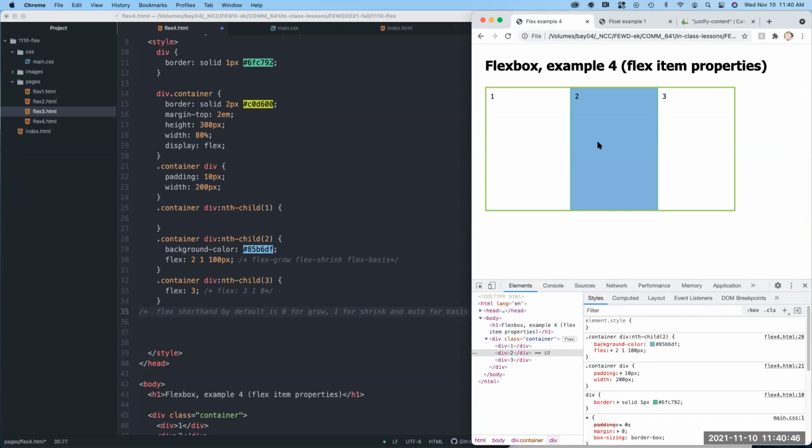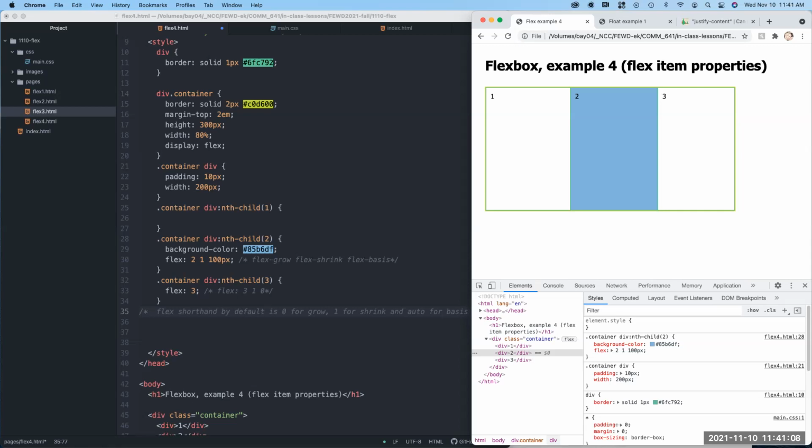By default, items do shrink. We saw that actually happening. And then the flex basis is set to auto if no width is defined, right? They're only as wide as they have to be for the content. So that's how they work.